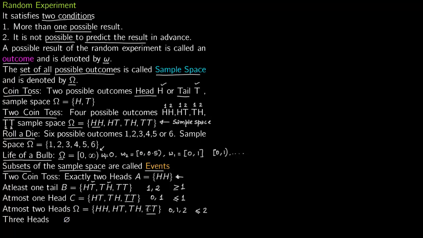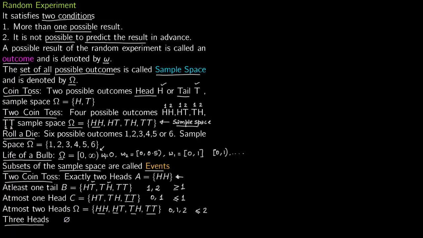So this represents 0 heads, tail, tail. 1 head is here, tail head and head tail both have 1 head each, and 2 heads is right here. So this becomes almost the entire sample space. So this is the entire sample space, as you can see right here. So what if you say, what is the event of 3 heads? The event concerning 3 heads in a 2 coin toss is a null set, because you cannot get 3 heads if you toss a coin twice or just toss 2 coins.